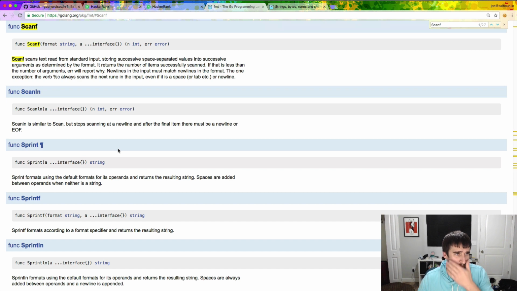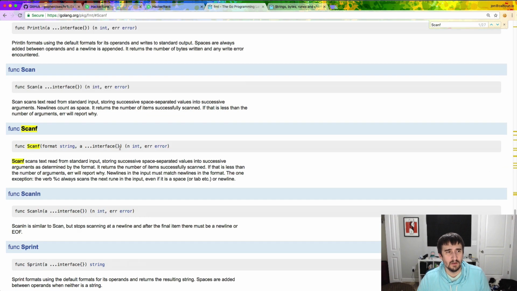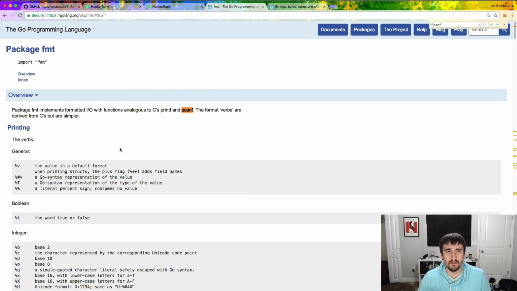Here's scanf. It has the scanf, which is a way to read input from standard in. And there's lots of examples online of how to use this. So if you get confused or you just want to sort of see how it works, that'll work. But basically that's where I'd probably start, is just using that to read in different input.